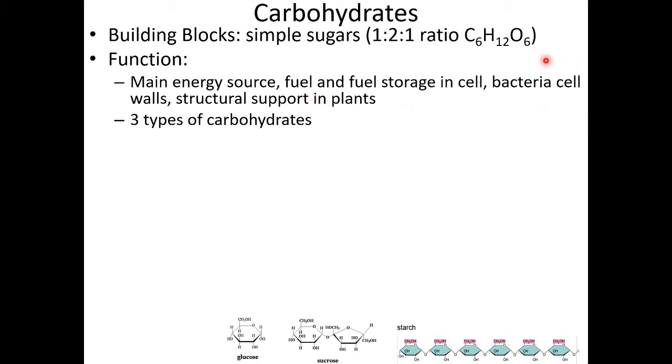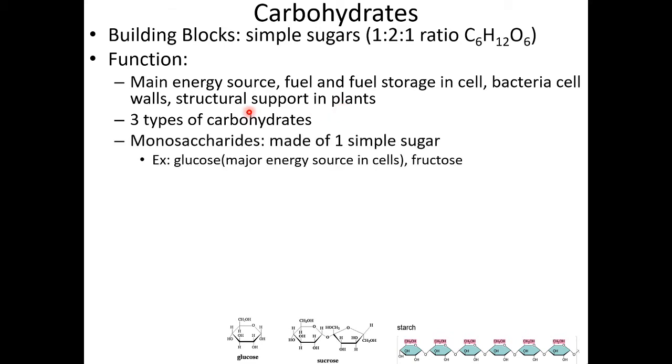Okay. They're great for energy, but we also have them as a part of cell walls in bacteria. When we start looking at bacteria, they're what cell walls are made of, and because of that, we can attack those a little bit differently because we know our cells don't have cell walls. Okay, and plants also use carbohydrates for structural support. You think about celery. Celery has those strings on the back. Those are made of carbohydrates called cellulose, and so those are things that different living things use carbohydrates for.